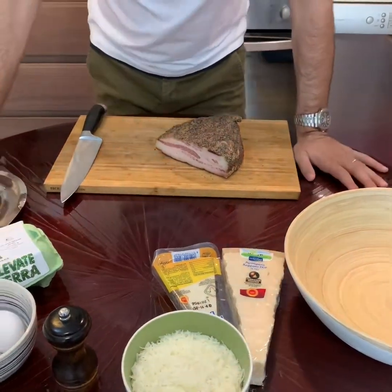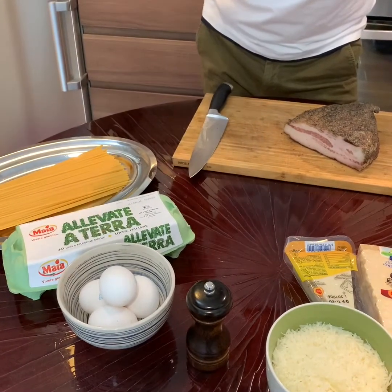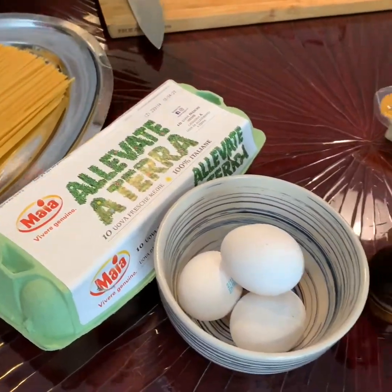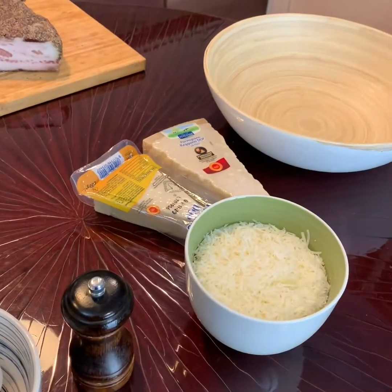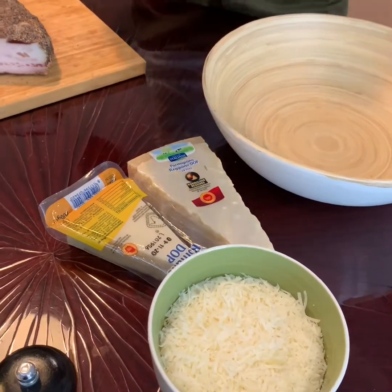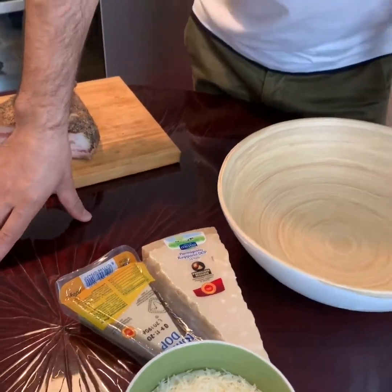We need pasta. In this case, I have chosen a floury pasta. The reason is that the floury pasta mixes very well with the egg. So we need a farm egg. We need cheese. In this case, I use 40% parmigiano reggiano, 24 months aged, and 60% pecorino Romano DOP, also 24 months aged.